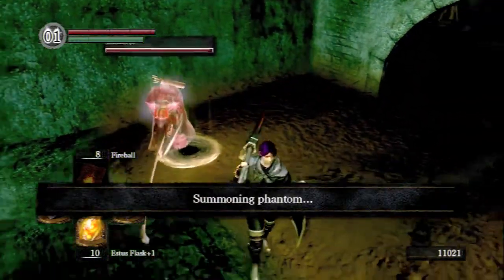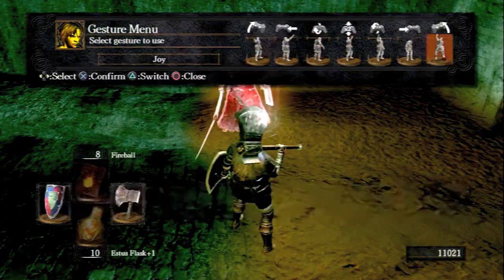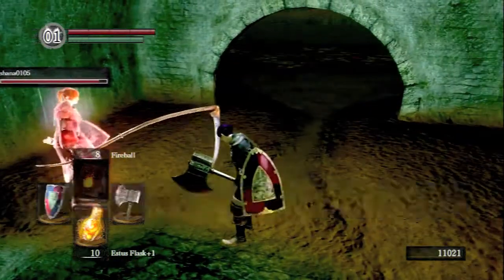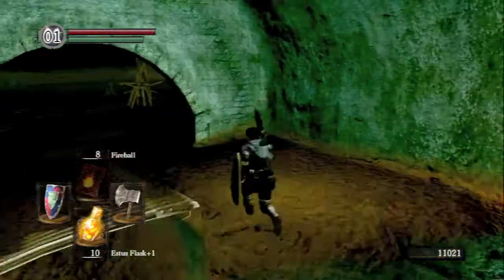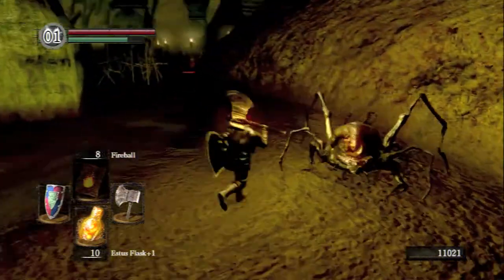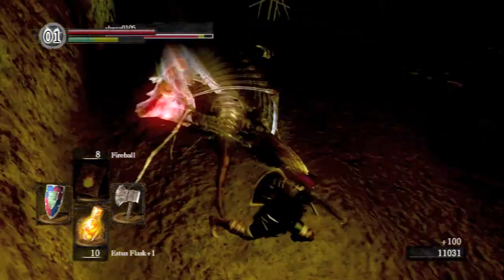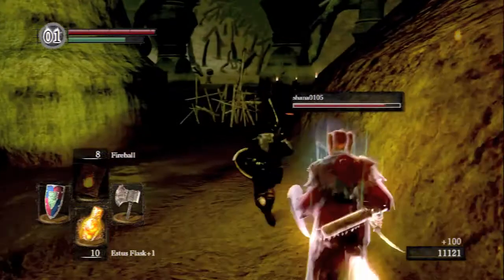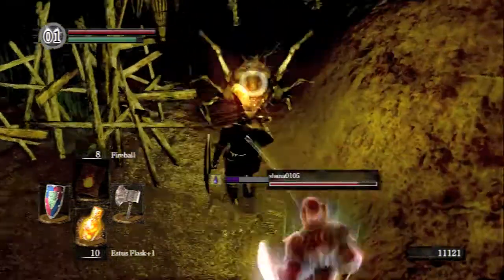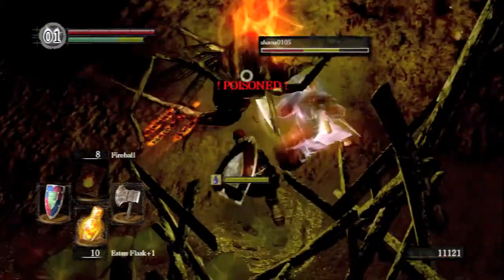There we go. I'll just give them a little bow. There we go. Now she will help us for the boss. So the two main strategies being circle strafing, which of course is common to a lot of games, and the other. See, getting stuck on the clutter there.